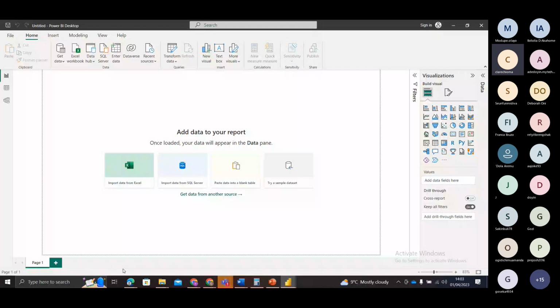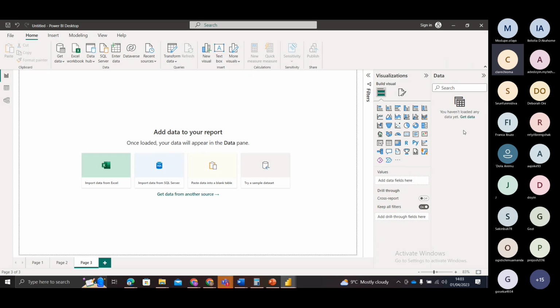Underneath it is what we call the page tab. So you have your page 1. To create another page, you click on this, and you can create different reports for each page. Beside this is what we call the field pane. Also, recently they changed it. Before now, it used to be fields there, but I think just last month it was changed to data. But it's still the same thing because this is a section that houses our data. So by the time you bring in your data sets and you come into your Power BI, this is where you're going to be seeing your data sets.